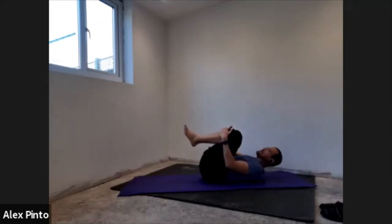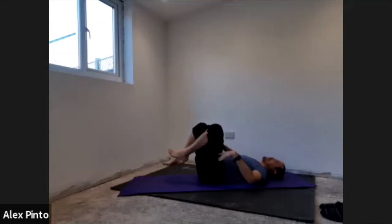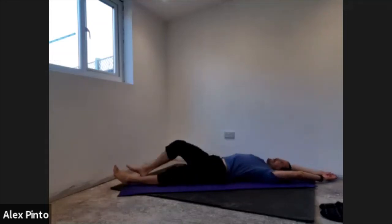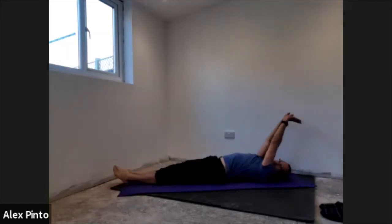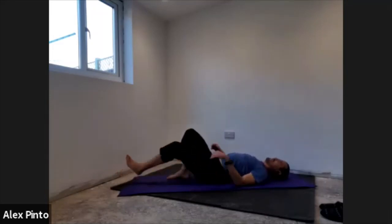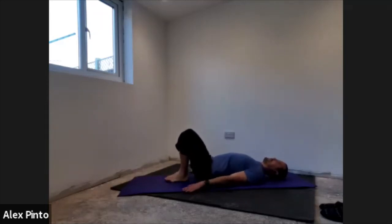Bring your knees towards your chest. Head and shoulders down. Feet on the floor. And do a full body stretch. Again. Bringing your arms there by the side of your body. You're going to bend your knees. Bring your heels together, feet on the floor to begin with. Make sure your shoulders are there, down, away from your ears. Lengthen your arms. Push them, gently push them against the floor.